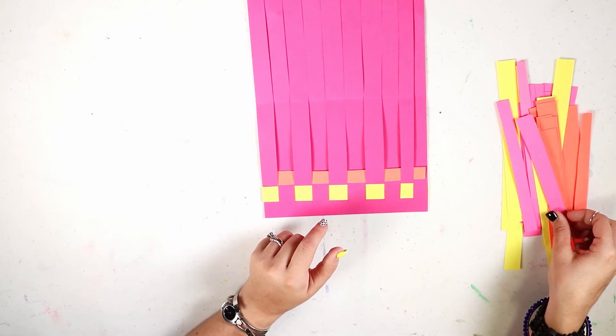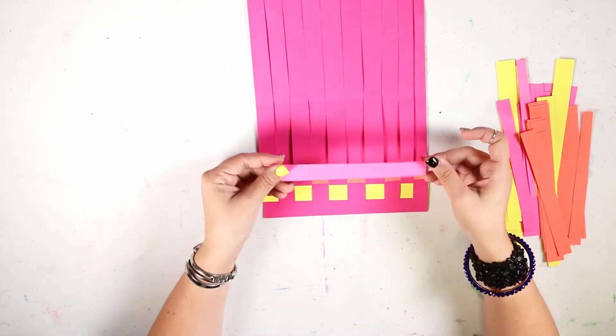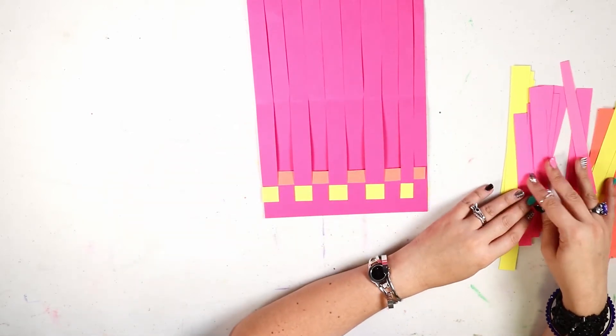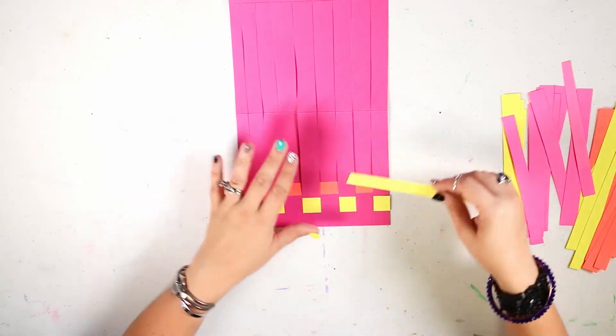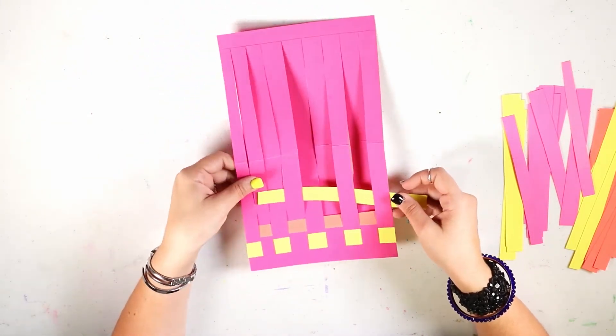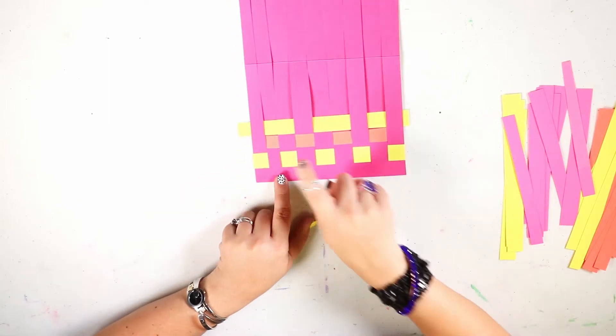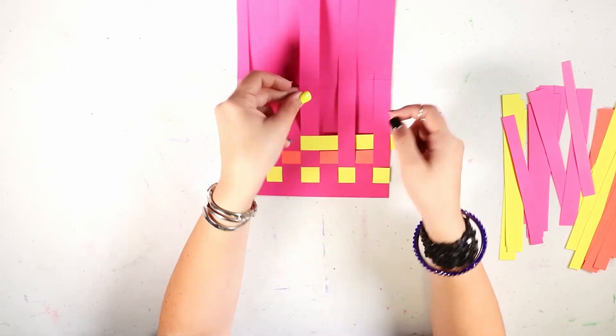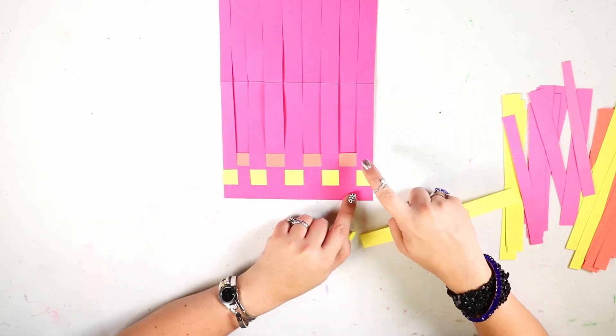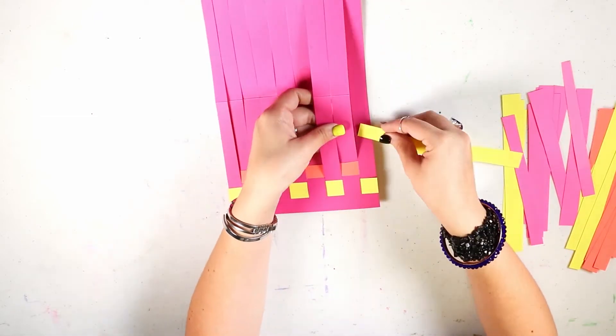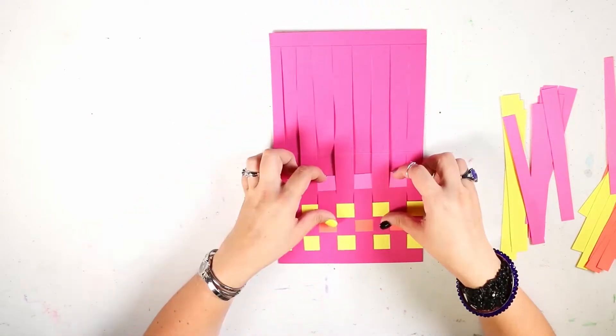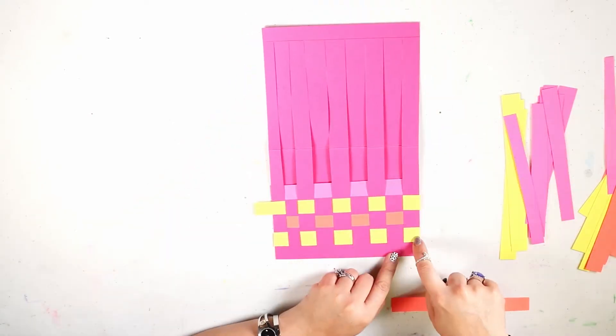So we do have this checkerboard look. What you don't want to do in this case is you don't want to use a weft that's shorter than your loom. You also don't want to take a piece of paper and you don't want to start the next weft in the same direction. And you also don't want to skip going over warps. You want to make sure that every warp is over, under, over, under. So in this one, I went over, under, and the next one needs to be over my first warp. So your first warp also has to have a pattern to it. So make sure that you're not skipping any warps and your wefts at the very front on that first warp also have a pattern.